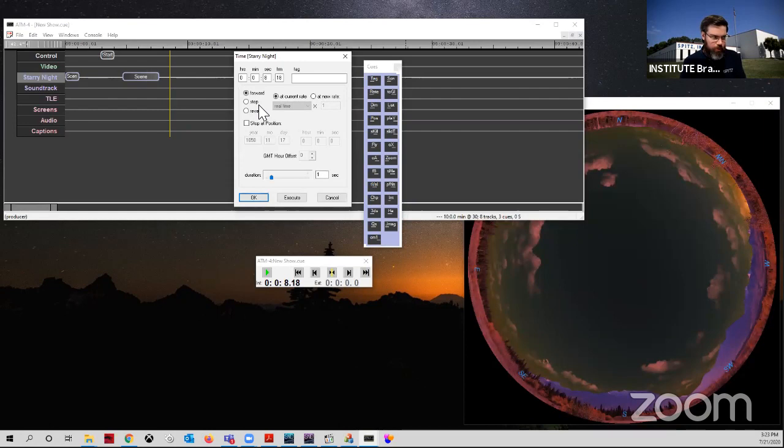So, for example, you can play, stop, or play in reverse. You can play at the current rate. So if you've saved a time rate that you like into your favorite in Starry Night, then you don't have to think about any of this extra stuff here. Like Scott was saying earlier, if you've saved exactly what kind of time rate you want flowing into your favorite, then you don't have to worry about this when you're making your ATM-4 show.